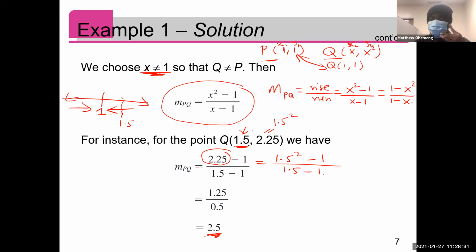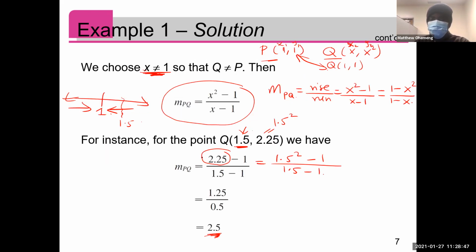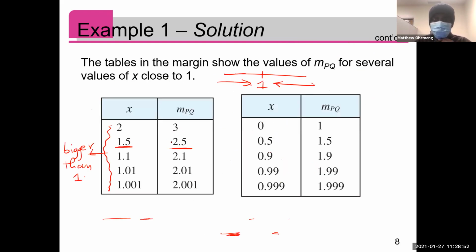So this was just an example, when the secant line passes through P(1, 1) and (1.5, 2.25). That one you get 2.5. And this table here is just illustrating. You see that 1.5 is just part of it. For each of these x's, they computed the secant slopes using this formula. You're not using 2.5, because now we know that there are some values, when we go closer to 1, which were smaller than 2.5. So you will not be justified in saying that this is going to be 2.5, because we observe smaller numbers.